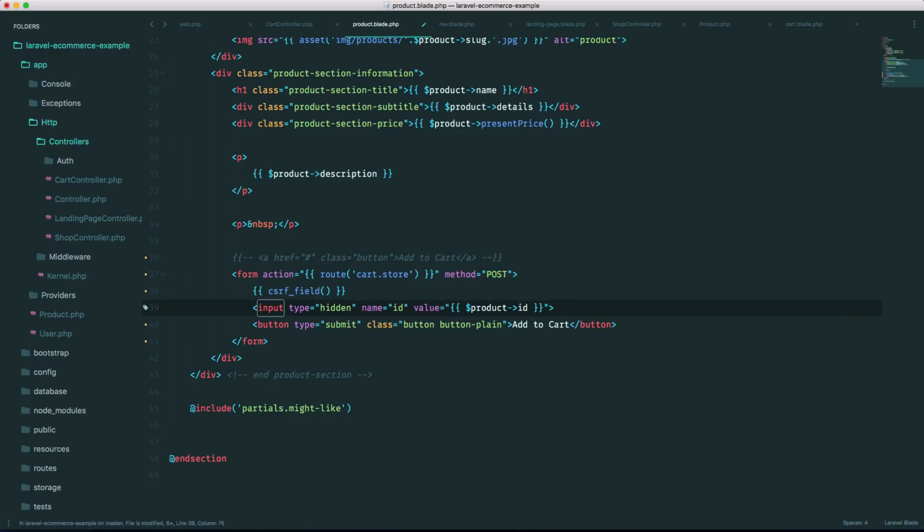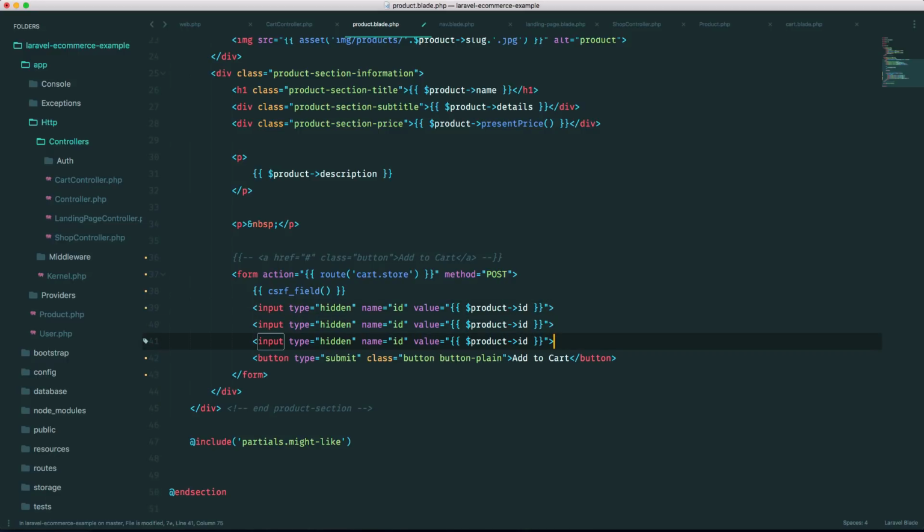And let's do the same for the other two fields, which is name and price. So name, let's do name quickly. Product name and price. And yeah, that should do it.